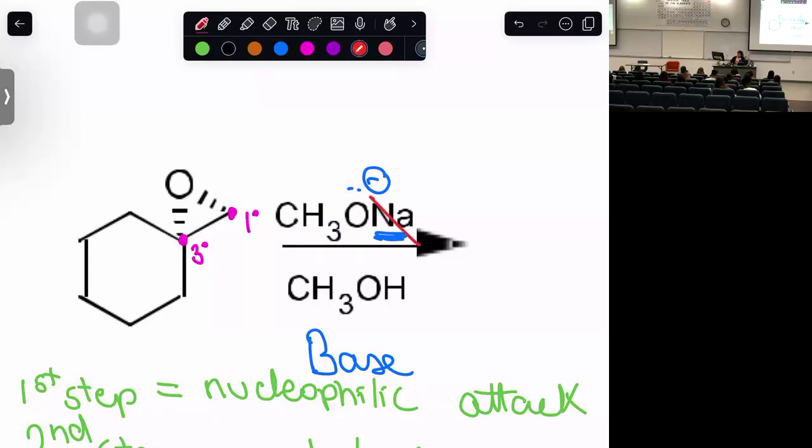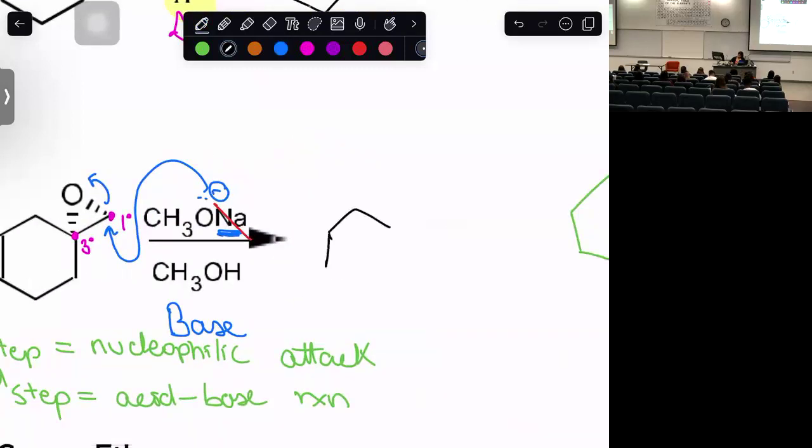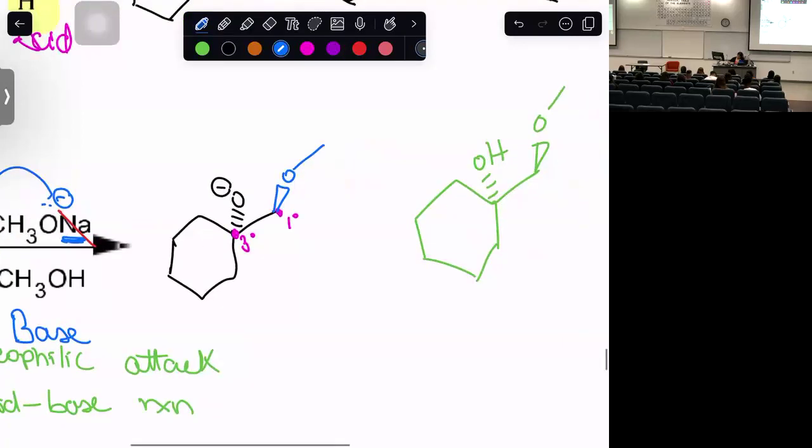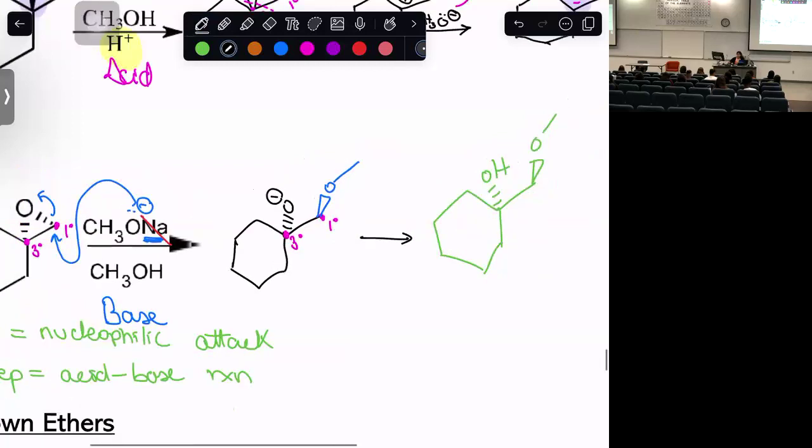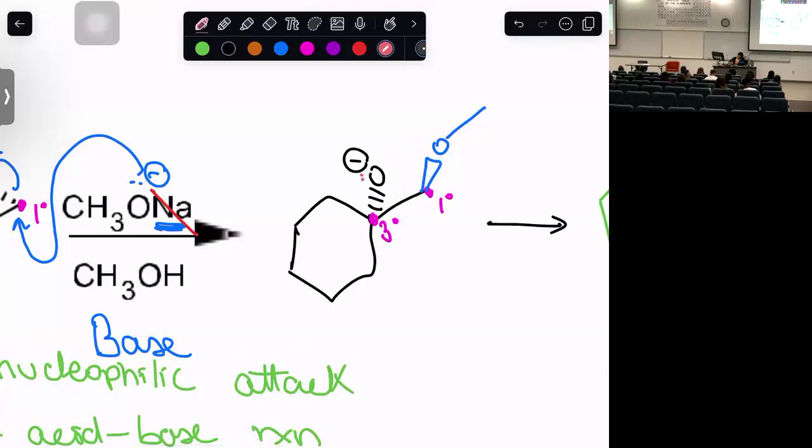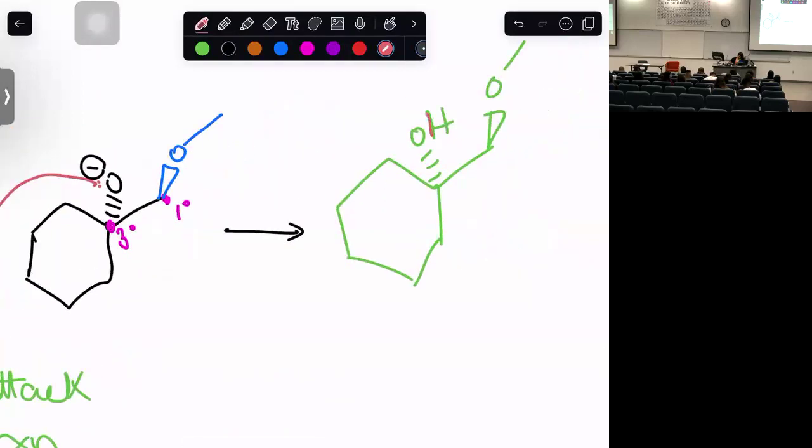So we know that sodium goes away. You're left with a pretty good nucleophile that's going to attack the primary carbon. It gets connected there, and then we're going to break it open for that reason. So far we have the oxygen minus hanging from the tertiary one. And we have the primary one with a connection to my ether. And then to just make everything neutral, because pretty much we already have the product, that oxygen just needs to grab a hydrogen from the solvent. So that's how we end up with this guy in here.